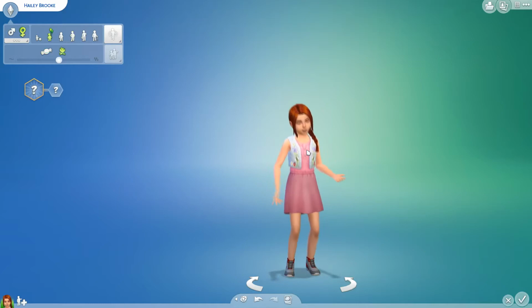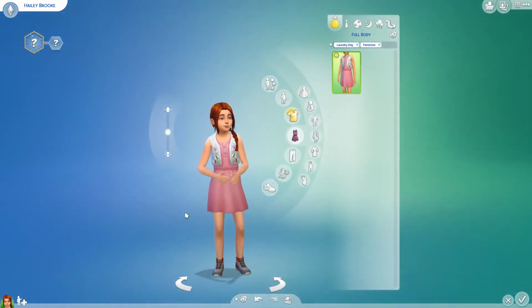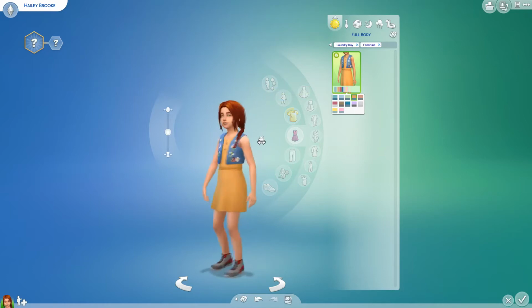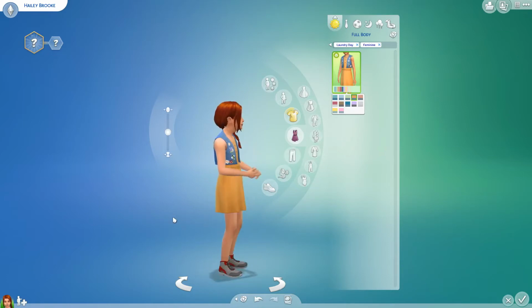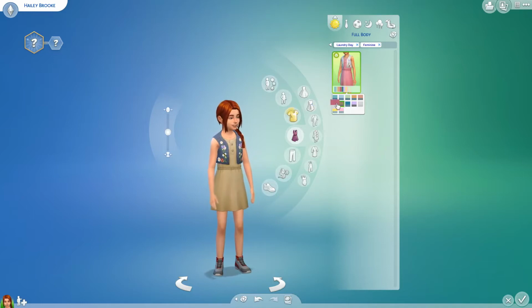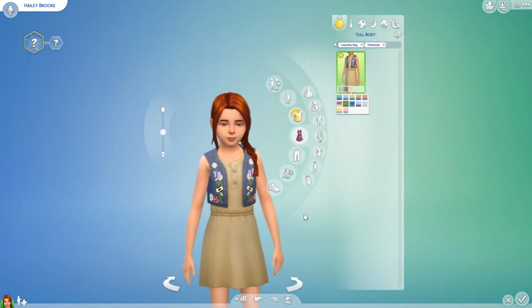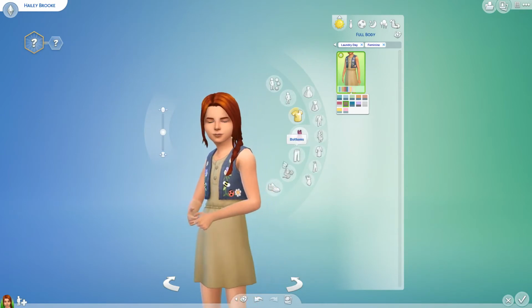So she's already wearing the dress, which is practical, I believe. Yes, this is my favorite clothing item for children. This mustard yellow with this little jeans jacket and the patches on top. I can't even say anything about it. Look at the detail of this. It's amazing. I love it so much.